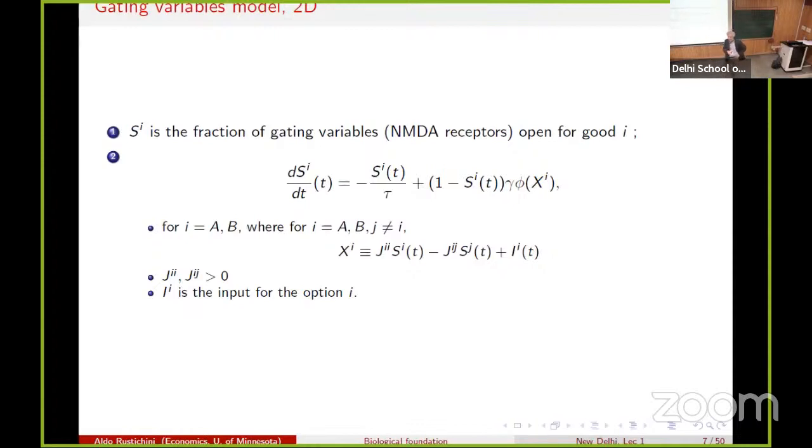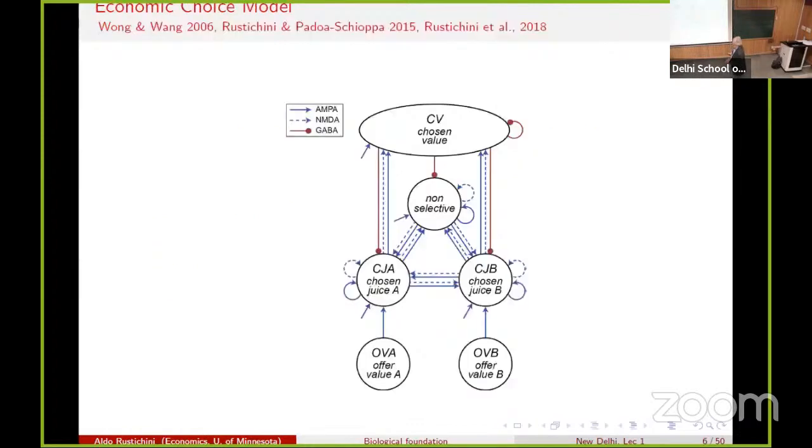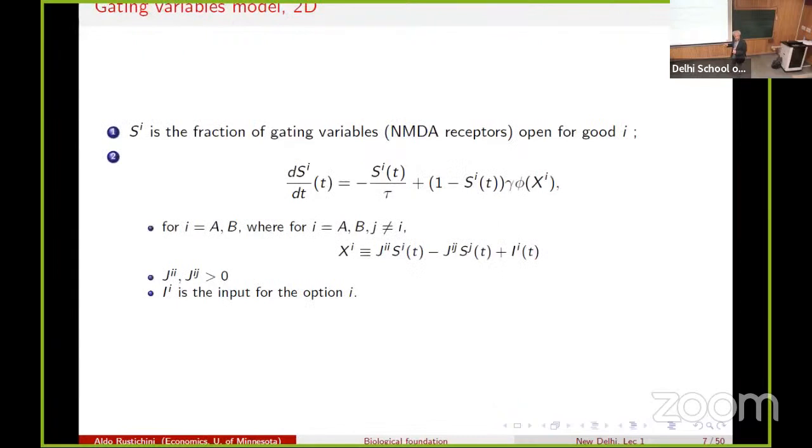Okay, so the random noise, I want to get back to that. The random noise is coming from this fact: here there is a finite number of neurons. It's very large, but it's finite. And here is another finite. So each one is activating the neuron. So you are looking at a bunch of Poisson processes going on at the same time. That's the stochastic process. Then you approximate using mean field, and you get this. But you have to remember that you are really looking at a bunch of Poisson processes. This will become important in the next step.